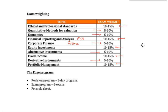Of course, what I'll discuss now as part 2 of this presentation is what Edge is going to do in terms of its revision and exam program. We have to make our own estimates when we put together our revision and exam program for you, particularly on the practice exams that we release, on what we believe these exam weightings will look like. And as I go through the revision program, for each of the major topic areas of the 10 that we've got over here, I'll do a breakdown of what we believe is most likely to be the exam weighting, the number of questions that we believe will come from those sections.